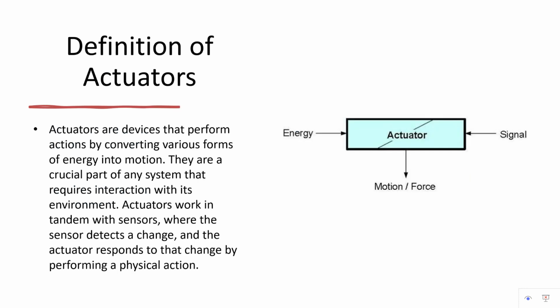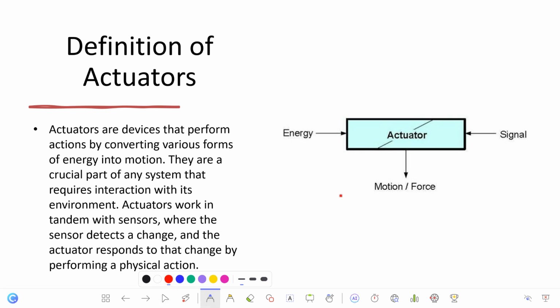Now, when it comes to actuators, an actuator is a component of a physical system that converts one type of energy to another. Therefore, as we can see here, it requires, guys, an energy. We take this energy, and the actuator will convert it into a new type of energy. Therefore, the actuator requires a signal and a power and energy source. For instance, the actuator can be triggered in order to open a door. Therefore, it has some hydraulic movement.